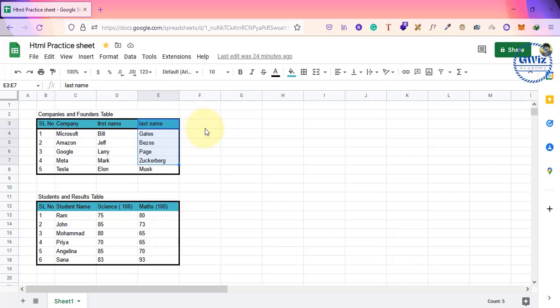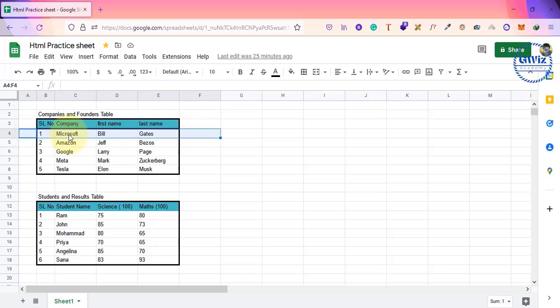Whenever we create a table on an Excel sheet or Google Sheet, we always fill data on a column basis. First we write Microsoft, Amazon, Google, Meta, and Tesla, and then we go ahead and write names, and like this. In this fashion we write, but computers analyze it in a different way. The way we read it is, serial number 1 for Microsoft, and it's Bill Gates, and Bill Gates is the founder of this particular company called Microsoft. So we read it in a row-wise fashion, right?